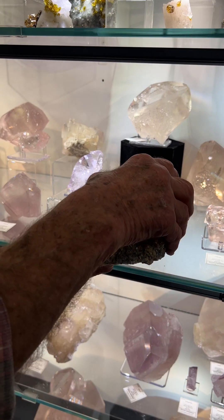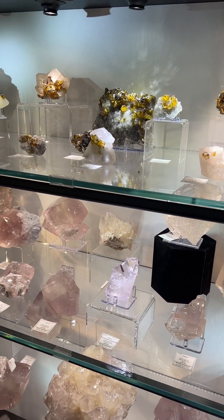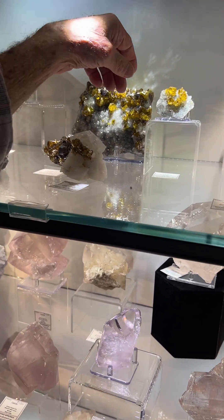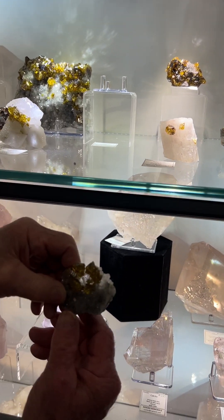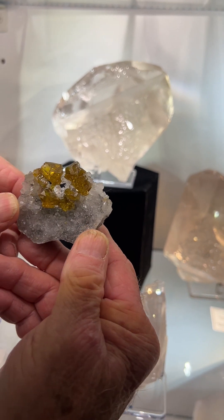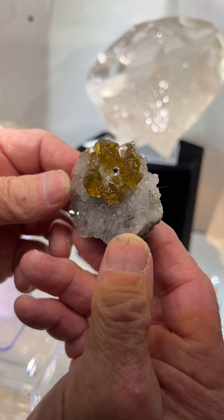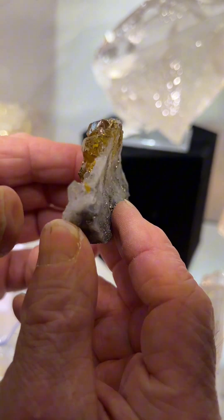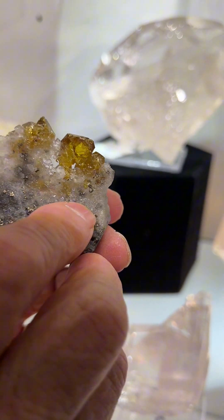Okay, so you're going to have to show them my favorite piece — you know which one it is up on there. This is Ray's favorite. This came from the 3,900-foot level. That's just a stunning representation of these gem-yellow sphalerites on quartz matrix. Yeah, that's been my favorite for quite some time.